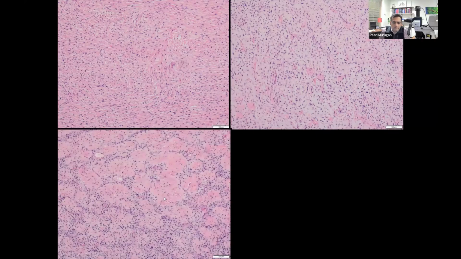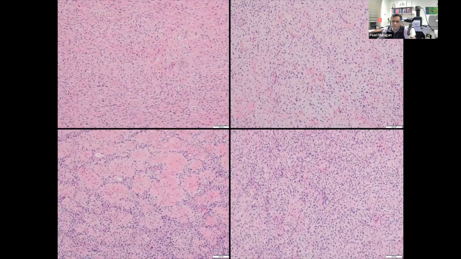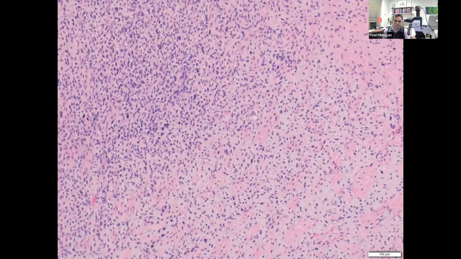And then another field shows these bundles of collagen that seem to be rounding up into balls, which is quite distinct from the other areas. And then there are also areas where the cellularity is obviously increased. And in these areas, we can see the myxoid background again. And there are also some coarse blood vessels this time, not fine blood vessels like this, but coarse blood vessels. So very intriguing morphology.